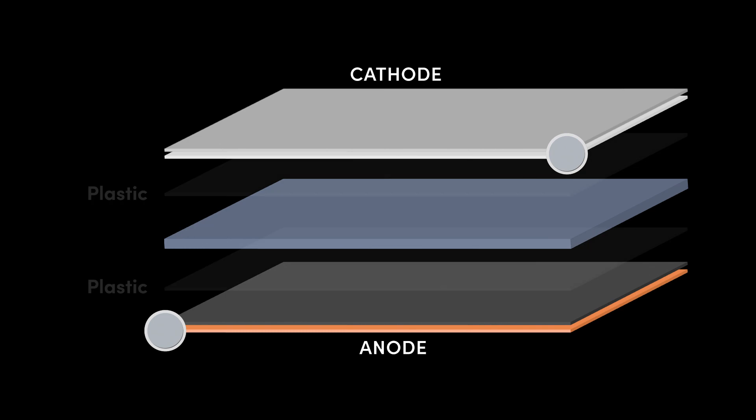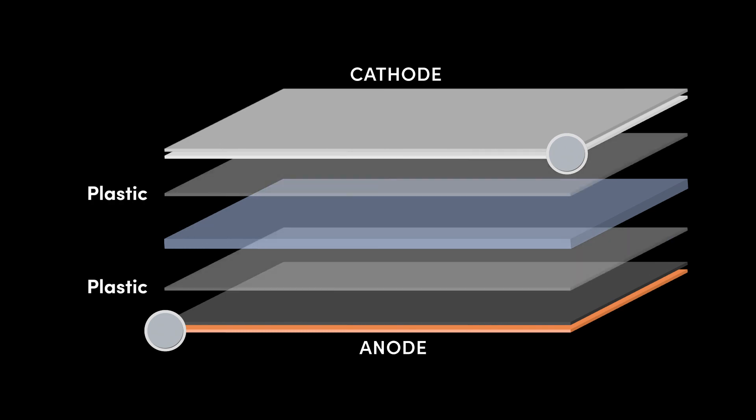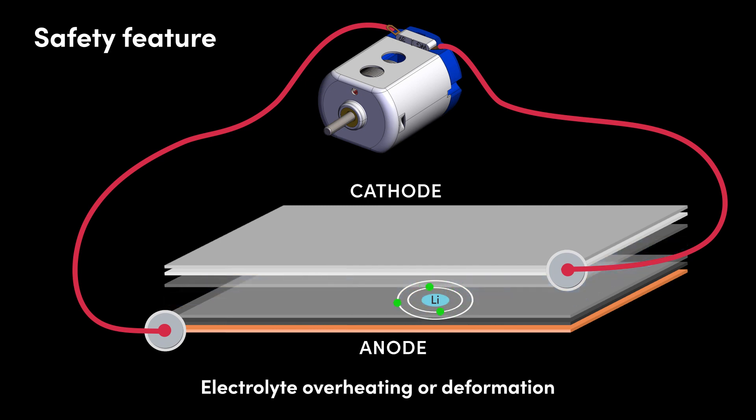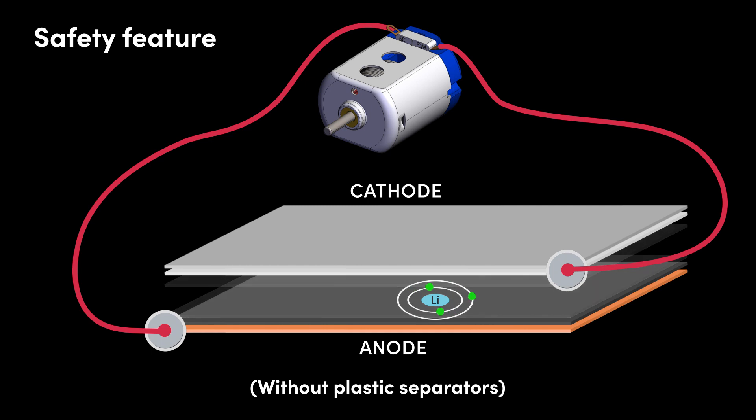On each side of the electrolyte is a plastic separator, a thin porous membrane usually made of polyolefin. This is a safety feature in the event of liquid electrolyte becoming compromised, for example by overheating, which may cause electrolytes to evaporate, or by deformation, which may cause puncturing and leakage. In such an event, without the presence of the plastic separators, the lithium cations and the free electrons will immediately migrate back over to the lithium cobalt dioxide.